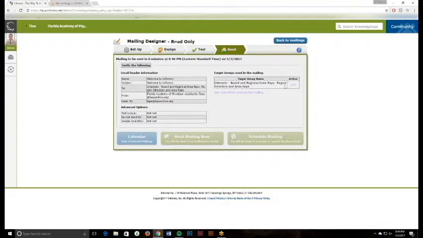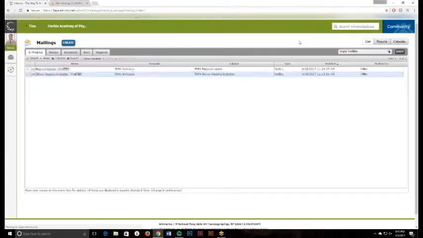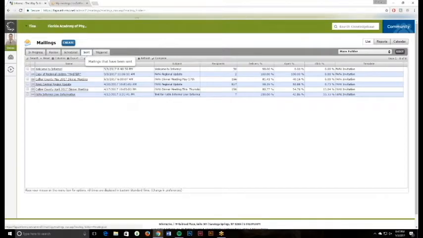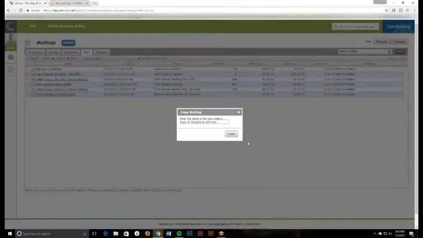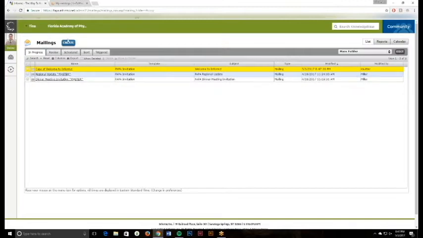So that's pretty much everything that you will have to do. And then if you want to resend or open up one you've already sent and then edit it, you can go to the Sent tab, and then you can find the one that you just sent right here, and then copy that again, and it will show up right here in your In Progress. And then you can go through that whole process again. And that's pretty much it.